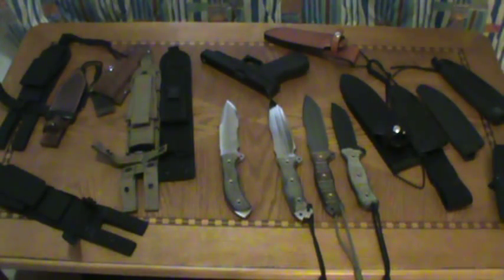Hey guys, Crazy 45 Cat, and today I'm going to talk a little bit about custom sheaths. Stock sheaths and custom sheaths.